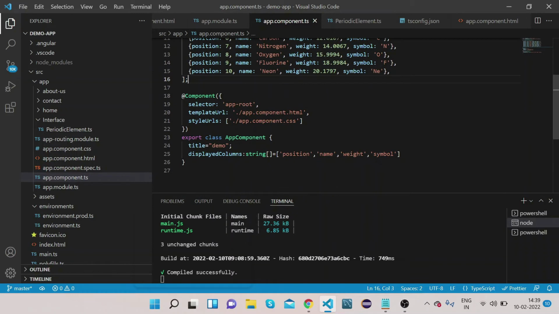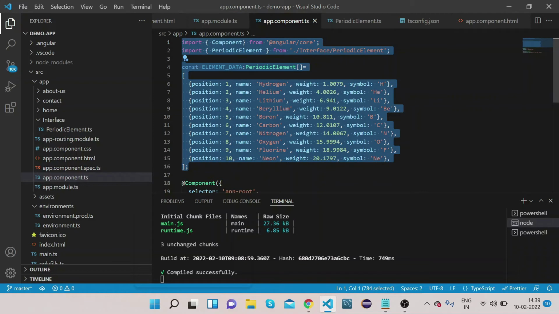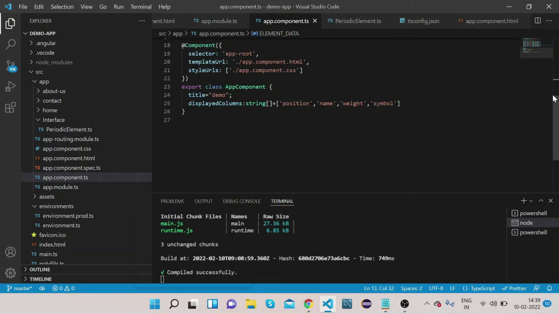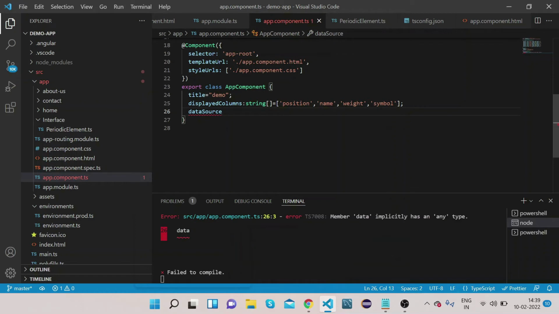So this is one thing, and then we need to bind this data to our table, right? So in order to do that, we will create one more variable, that is data source, or you can name it whatever you want. I have named it as data source.